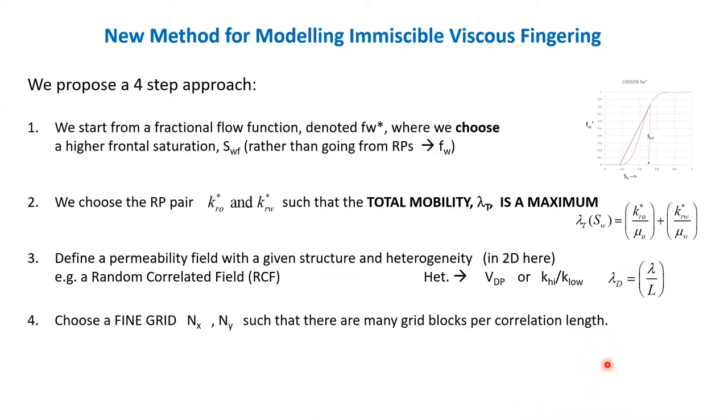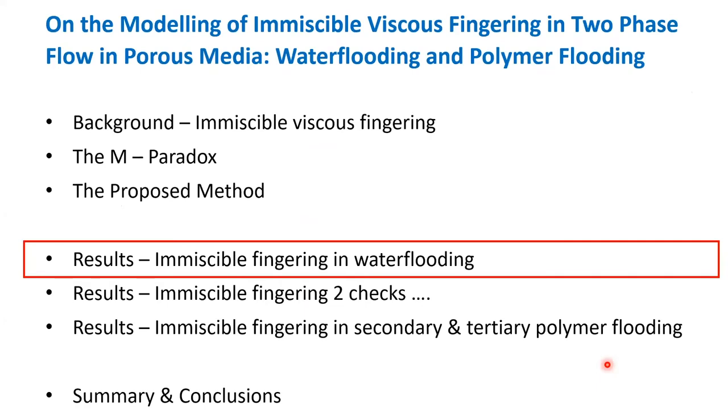So that's the method. Now, it's a purely axiomatic method. If any of the steps are wrong, it's wrong. If they're right or plausible, then it's right. But let's see what it does. So what I'm going to show you first is using this approach for the case that I showed you. I'll show you the data in it. How do we actually go about doing this and get the results of fingering? Can I reproduce some results that would be plausible?